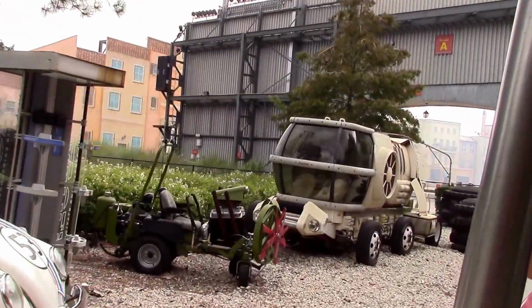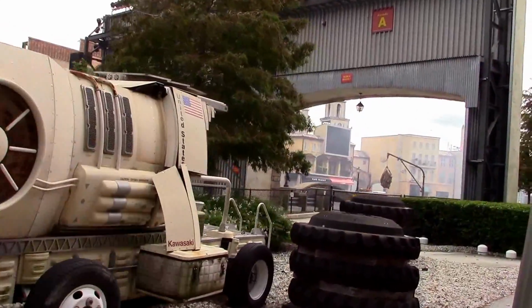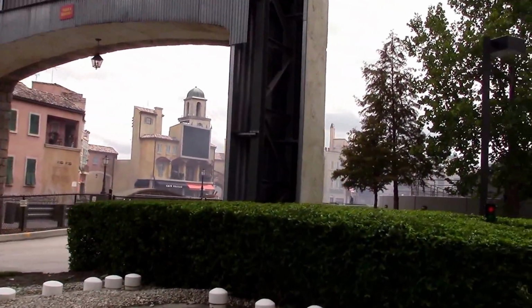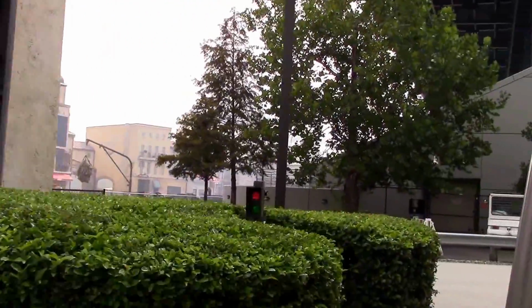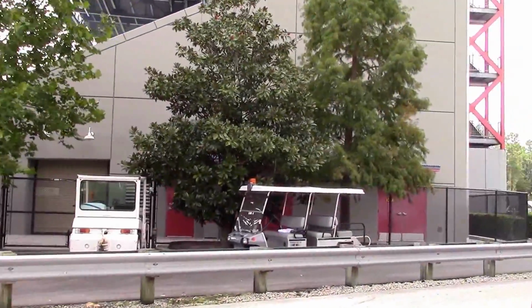Extreme stunt show. On the left, you may catch a glimpse of the Mediterranean fishing village that sets the stage for this thrilling attraction. We'll get a closer look at it soon, but for now, we're approaching one of the largest standing sets on our backlot. It may not look like much from this angle, but it's pretty spectacular on the other side.